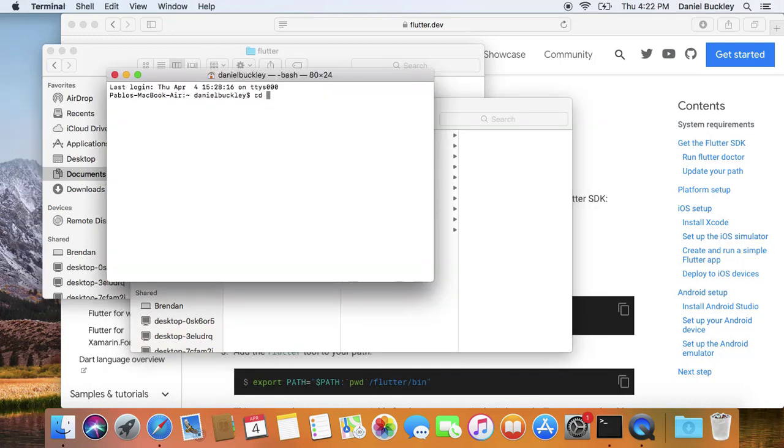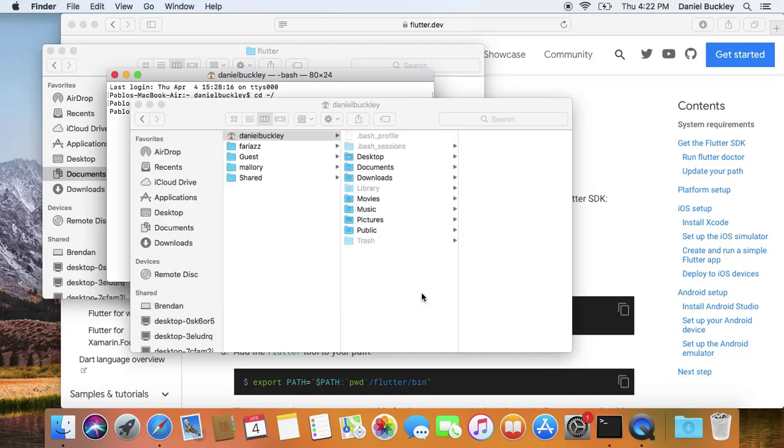Alright, so we want to open up the terminal and we want to navigate to our home directory. To do that, we can just type cd space ~/. This will change the directory to our home drive, and we can now start to create our bash profile. So to do that, we can type touch and then .bash_profile, and this will create the profile inside of our home drive as seen here.